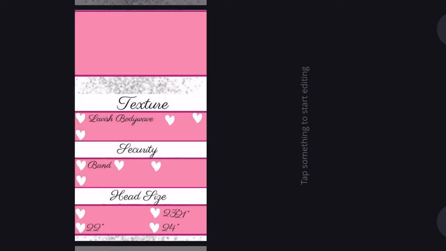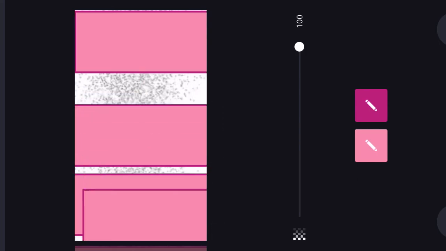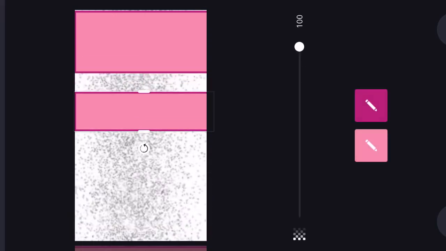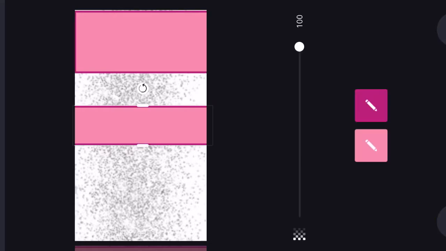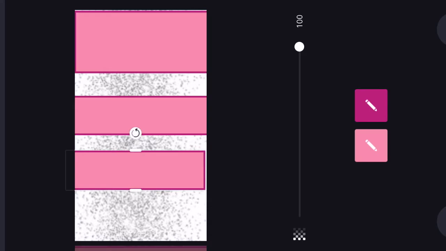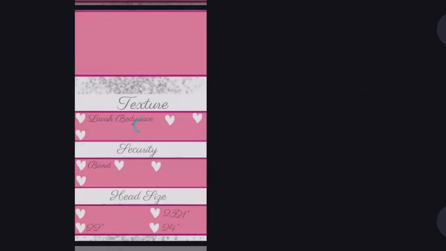It is transparent, so I just pulled it to the back, and I'm going back and referencing what I want it to look like. And I went in and duplicated the rectangles, and I made it to the size that I wanted it to be. I made it a reasonable size to where I can fit numbers and my hearts on. So this part was pretty easy. If you are doing this on the iPhone, it does get kind of hard when you get to adding the numbers and the words and stuff like that.